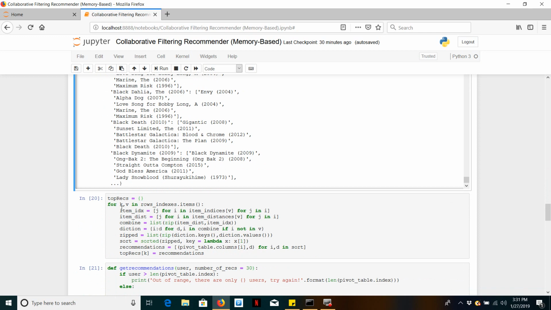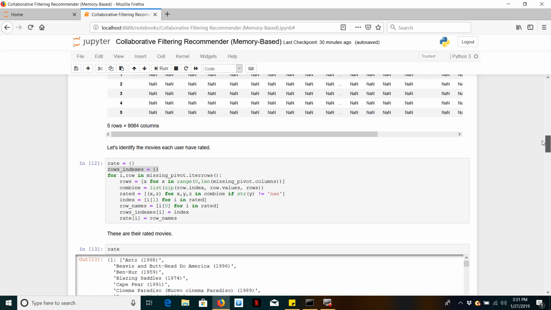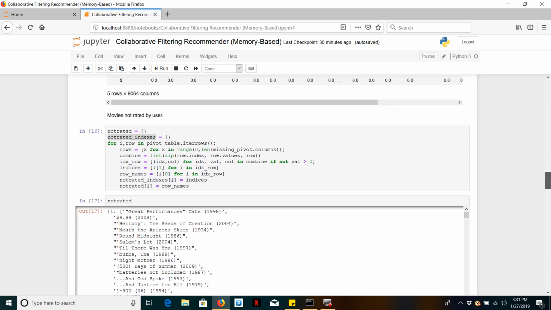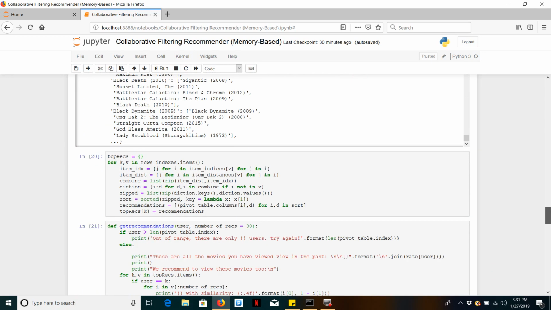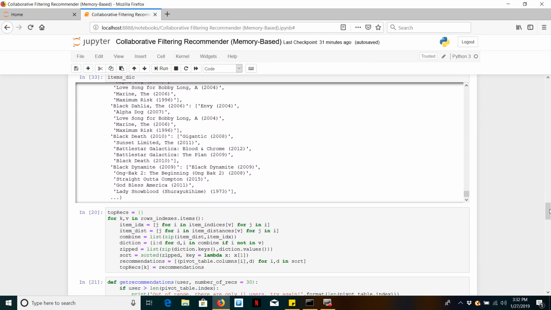All right. So remember, the row indexes from above of the movies that the users have already rated. Here you go. I'm using this dictionary and I'm looping through it down here. So what this does is, for each movie in item indexes, I want to find all the indexes that are most similar to the movies that they already rated.